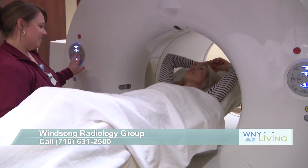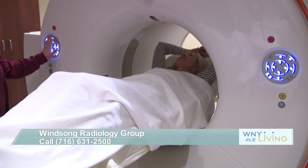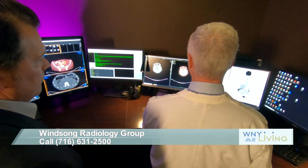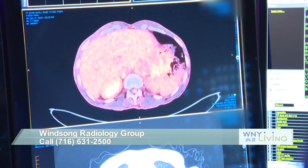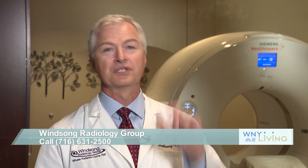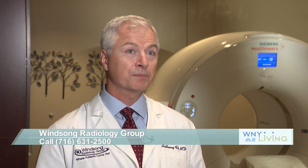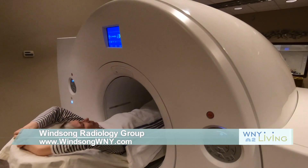It's a tremendous examination because it gives you the power of CT and the power of physiologic imaging — the PET scan. We're able to find cancers that are much, much smaller than you would otherwise see. For example, with prostate imaging, a lymph node in the pelvis could be 10 millimeters in size and still be normal, but we'll find nodes that are 3, 4, 5 millimeters, and with the new PET agents for prostate cancer, we'll find cancer in those nodes — and that dramatically changes the course of action for the patient.